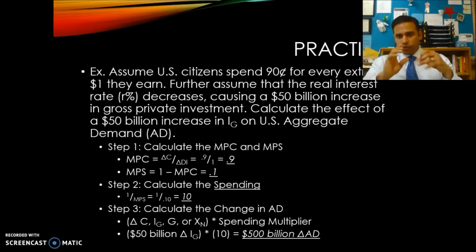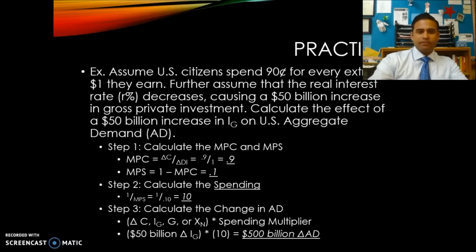So if when you went through this on your own, you didn't quite understand the framework or what we were trying to do, here it is for you. 3 steps. Figure out the marginal propensity to save. Then step 2, calculate the spending multiplier, which is simply 1 over the marginal propensity to save. And step 3 is multiply the multiplier by the amount of spending. And that gives you the answer.